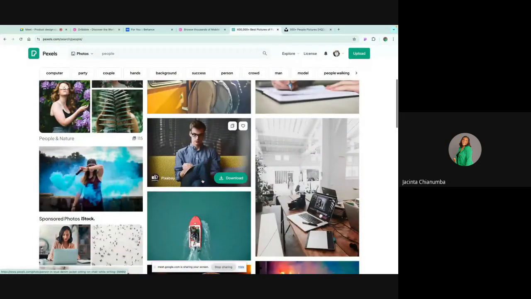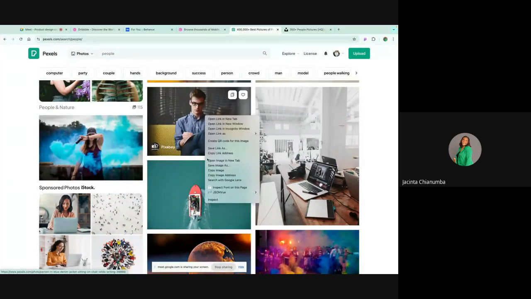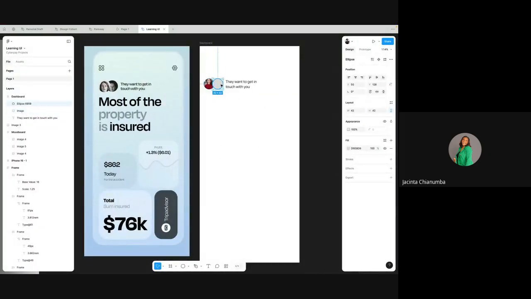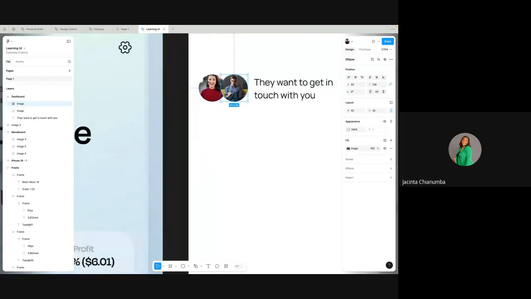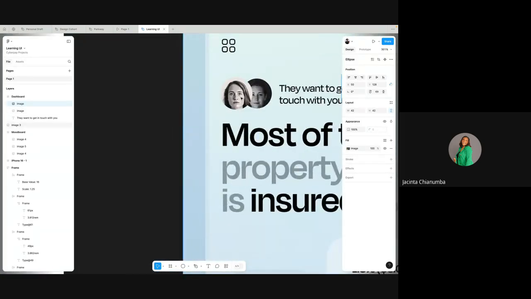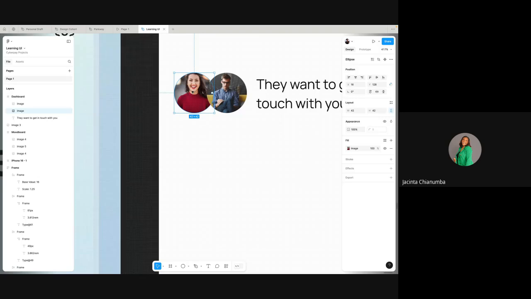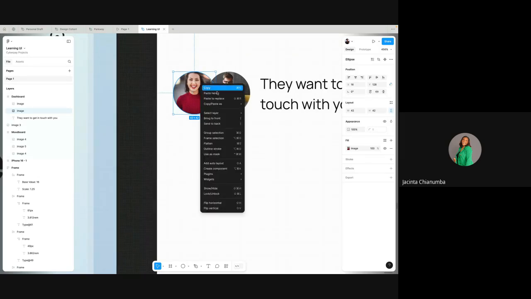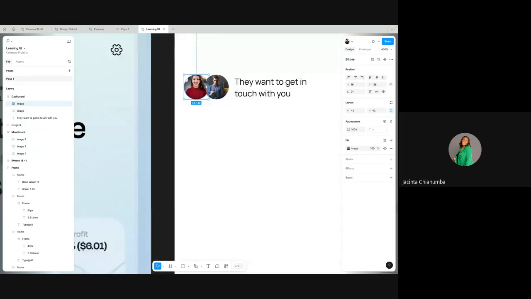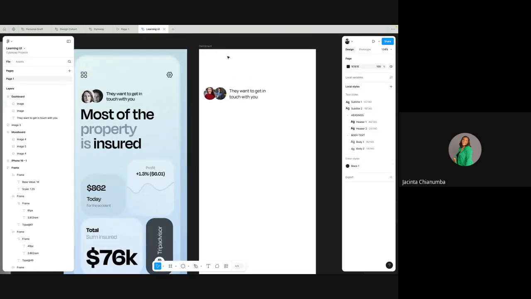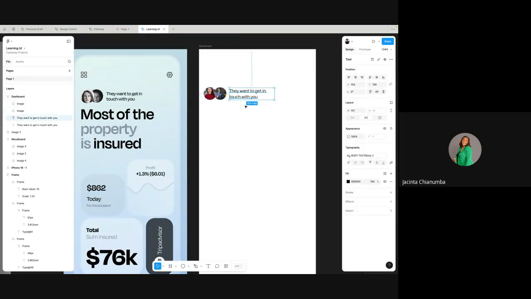Then let's say, okay, let me just take this. So you can see on this side, the first circle is on top. If you want to bring this one on top, you click on it and then you bring to front. So it brings it to top. So we created our first line. For this second one, we just duplicate the text and then we create it again.